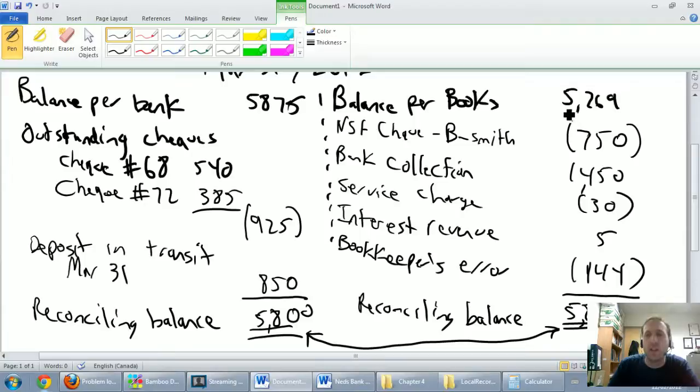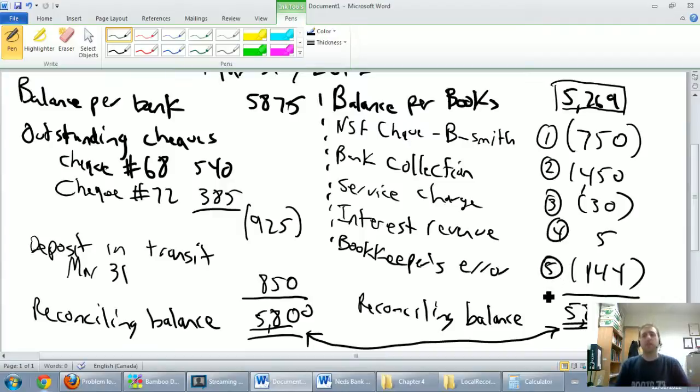My balance right now, according to my Cash T account, is $52.69. That's the balance on my Cash T account. But I've just said, here's all the things I missed. Here's all the things I'm wrong about. I've got 1, 2, 3, 4, 5 things that my books are off by. Well, the bank's off by those outstanding checks and deposits. The bank's going to catch up though. Once the person deposits the check or we deposit our money, the bank's going to figure it out and get caught up. On our side of the books though, if we miss a bunch of stuff, it's the accountant's job to get caught up. So that's going to be our job.